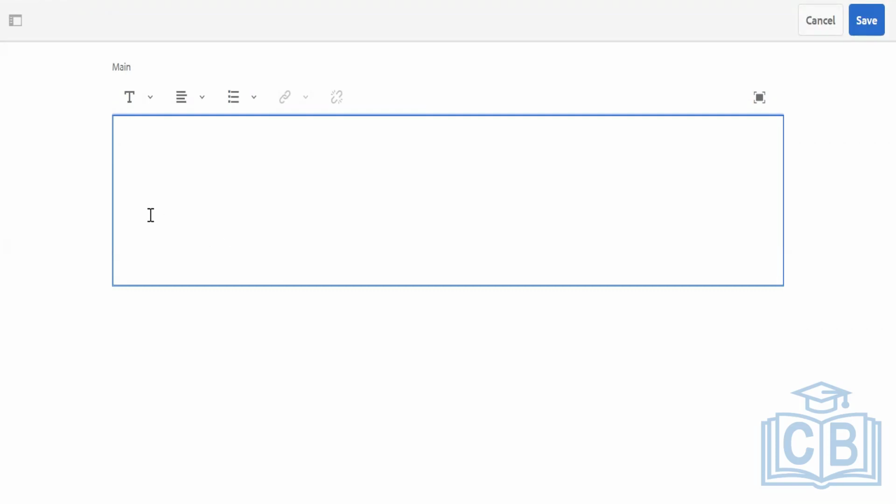With experience fragment, you can use any of the components like the way you use them on pages. But content fragments are different. The purpose of content fragment is the same as for experience fragment. It means that on multiple pages, you can use the same content fragment. On multiple pages, you can refer to this content fragment and it can be used on multiple pages.